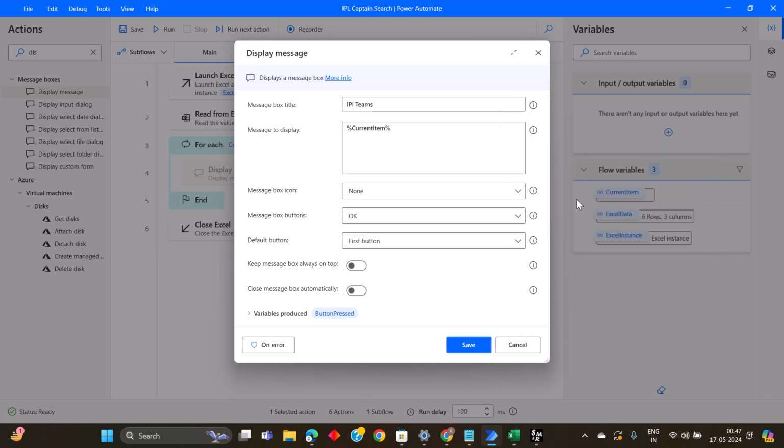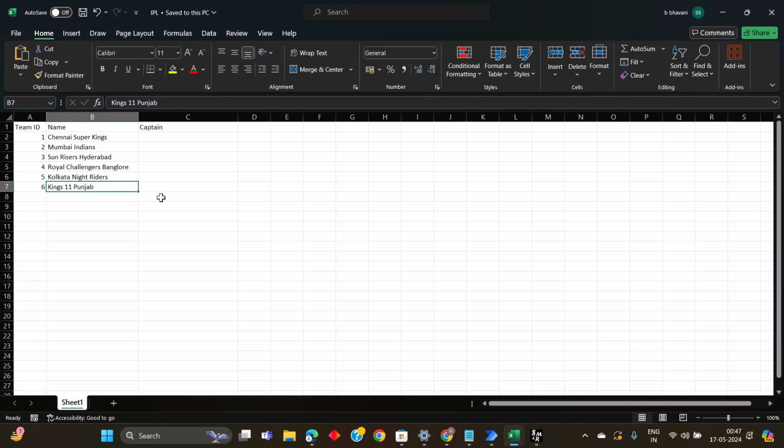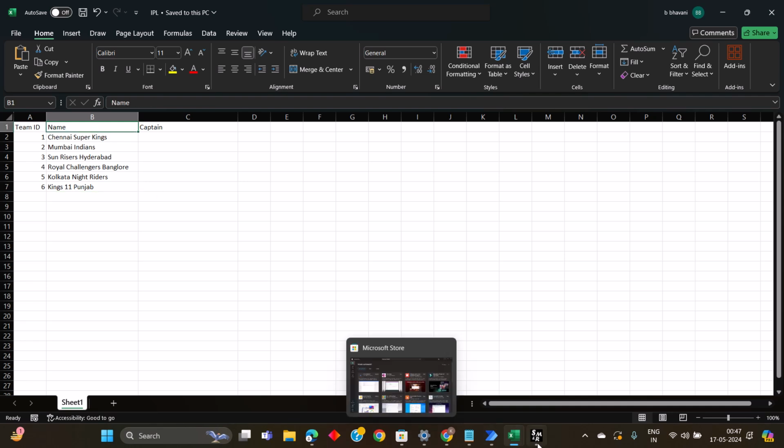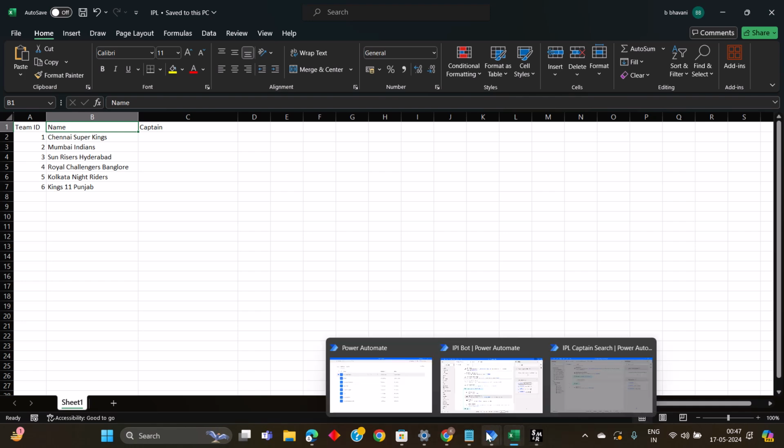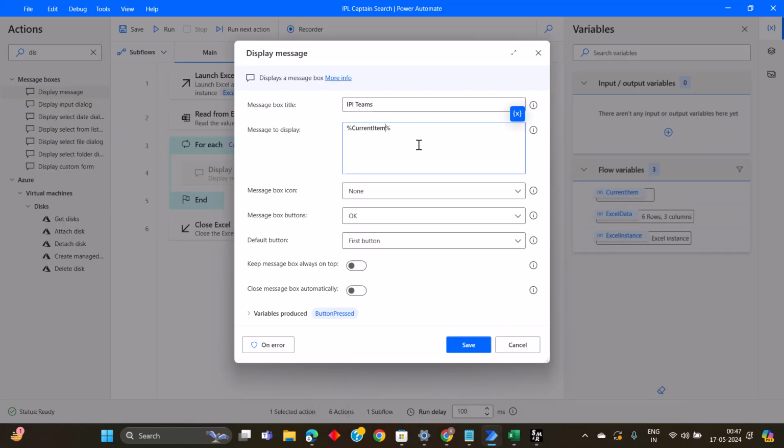current item. Okay. So here is a trickish part. Current item I have selected. But in that current item, it is consisting six rows and three columns. You can see the Excel data. But what data I want to show? I want to show the team data. So if you open your Excel, what is the name of the column which is having the team names? So I will utilize this name. I will give that column name here as a formula.